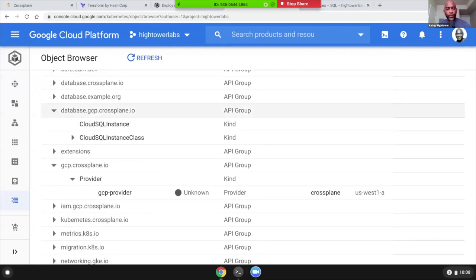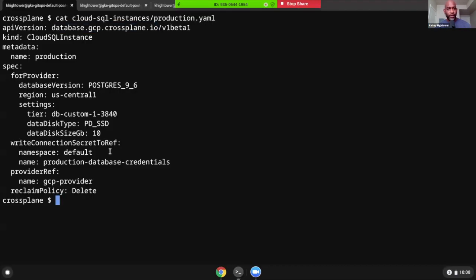But the key point here is that Crossplane is almost this meta control plane, if you will, for allowing us to describe all the attributes it takes to manage cloud resources. So instead of me clicking around in my browser or using the Google command line tool, I can now start to define things using, for some of you out there, you love YAML. Guess what? You get to write more YAML.